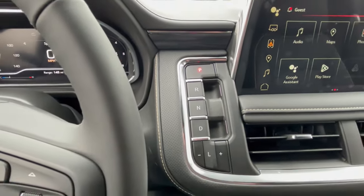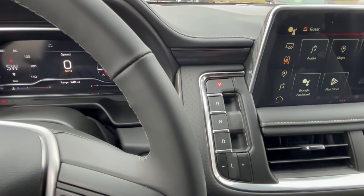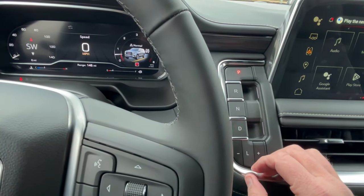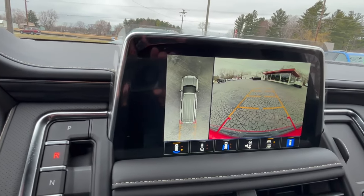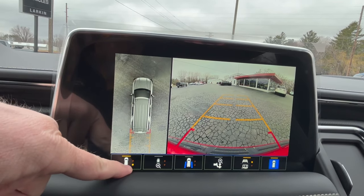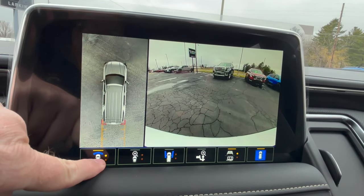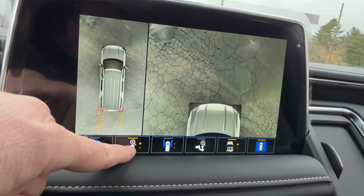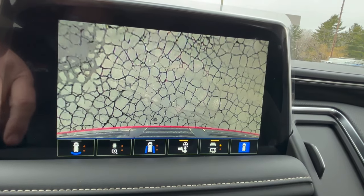Drivetrain options for this vehicle: park, reverse, neutral, drive, and your low gears. Putting it into drive is easy — put your foot on the brake, put your finger behind the D, and pull it back. Push the button for park, and pull for reverse. Your high definition camera system automatically turns on. On the left side of that camera system is the 360 degree view. The yellow button at the bottom indicates which direction you're viewing — looking backwards, forwards, or you can cycle through different camera views: front, rear, sides, and straight down. Lots of different options for setting it up how you want.